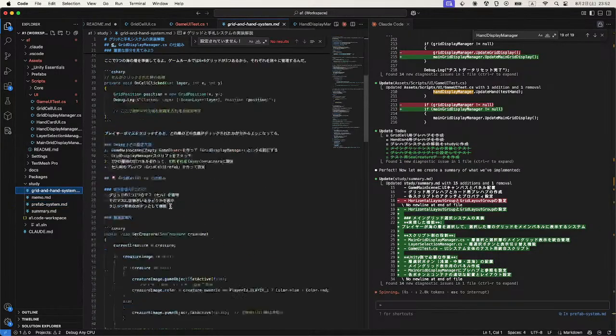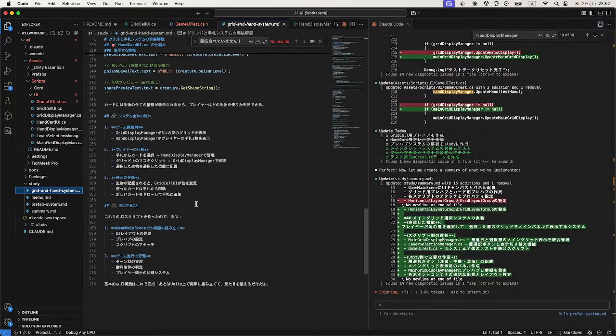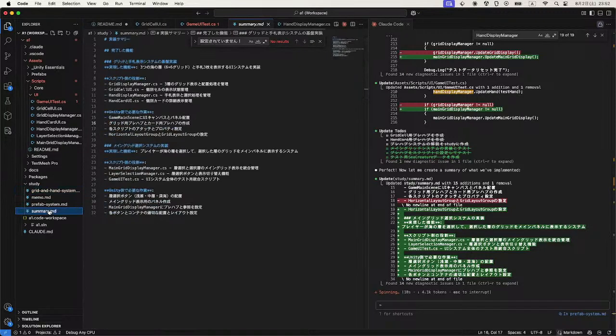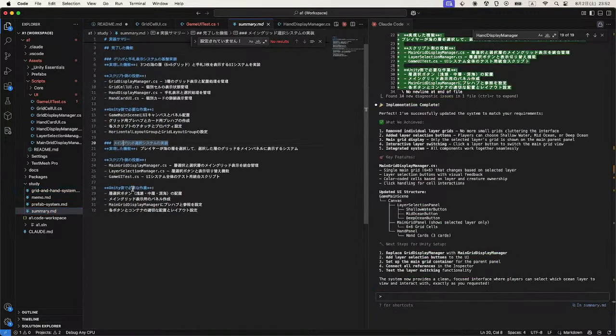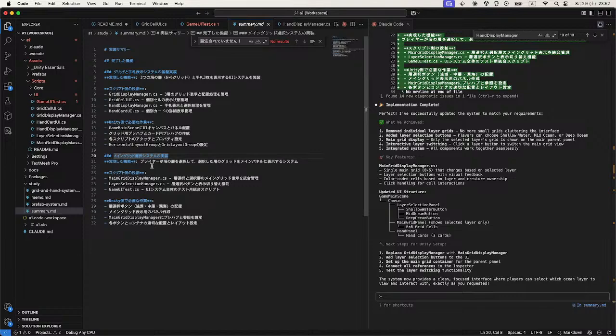Let me see the summary. Implementation for selecting main grid. The features: player can select a layer of the oceans, and the selected layer grid is displayed on the main panel.